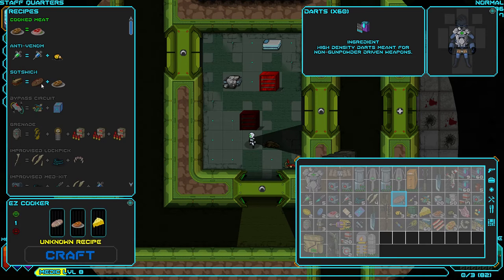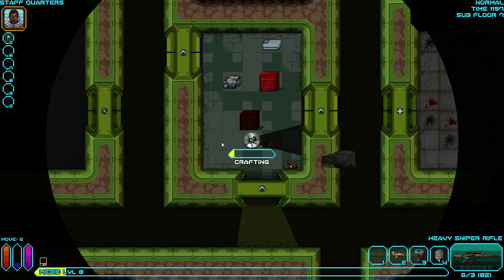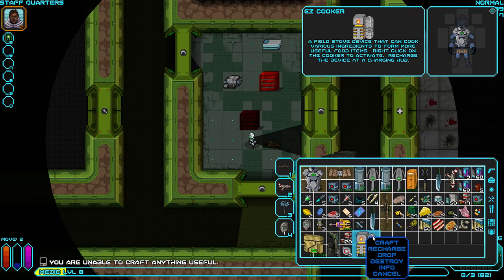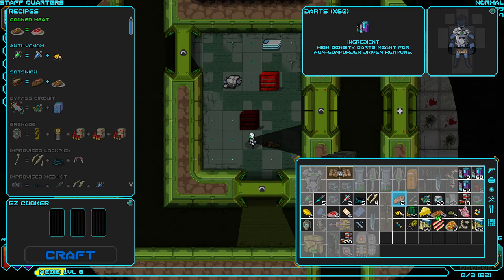I know if you had normal meat and normal bread, you could do it. I don't know if we can do it with this. Oh, you know what? Actually, I think we can turn safe meat into cooked meat. Let's do that first. Recipe is invalid. Apparently not. All right. Well, let's try.